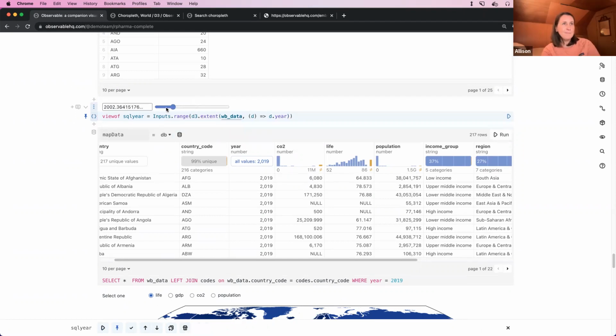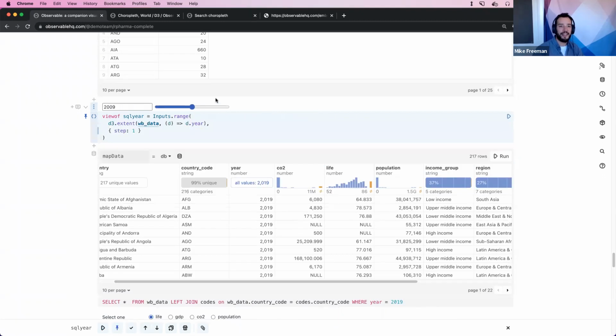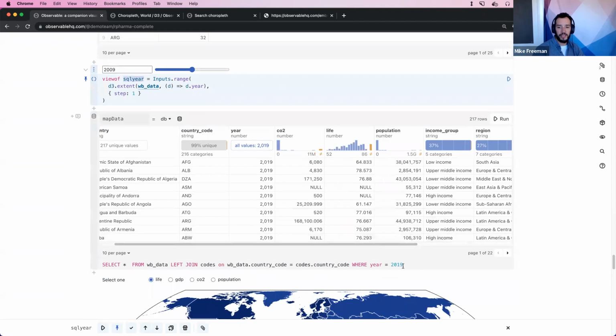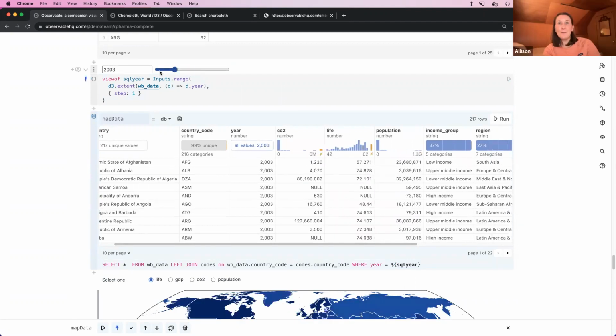So we've done this. This is why using the templates is good, right? Because it already has like step one. Check this out, SQL year. You can put this directly into your SQL query. And then you can use the slider to change your query. That's cool. Boom, nice one.